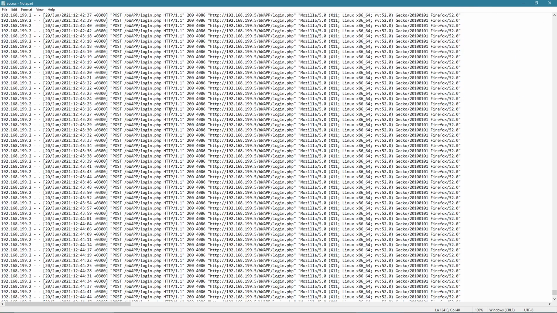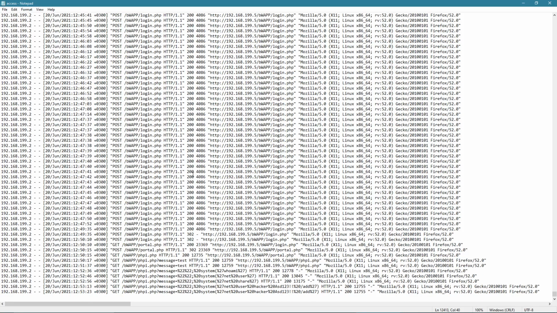So these are login pages, and it seems like it's just doing another brute force attack, just trying any credentials that may possibly work until one of them finally works. And you know one of them works because you end up getting a redirect. You really only get redirects at login pages if you were redirected after successfully logging in. And instead of login.php, we are now at the portal.php.